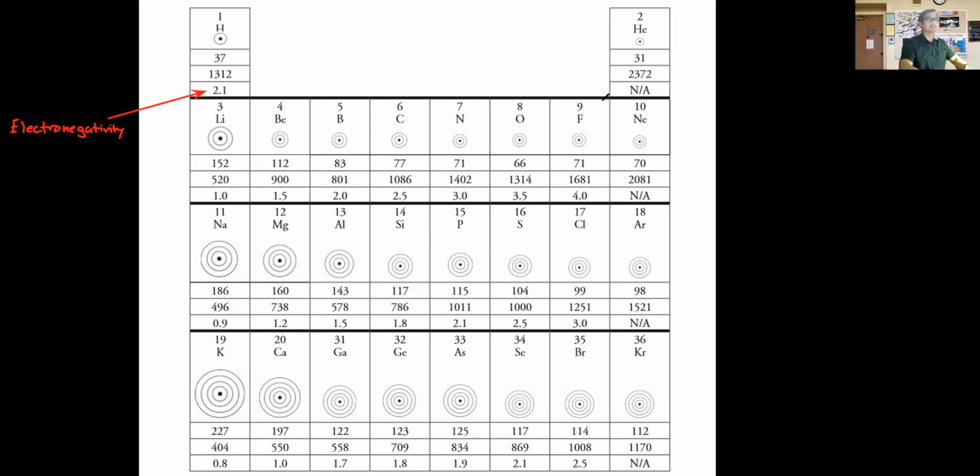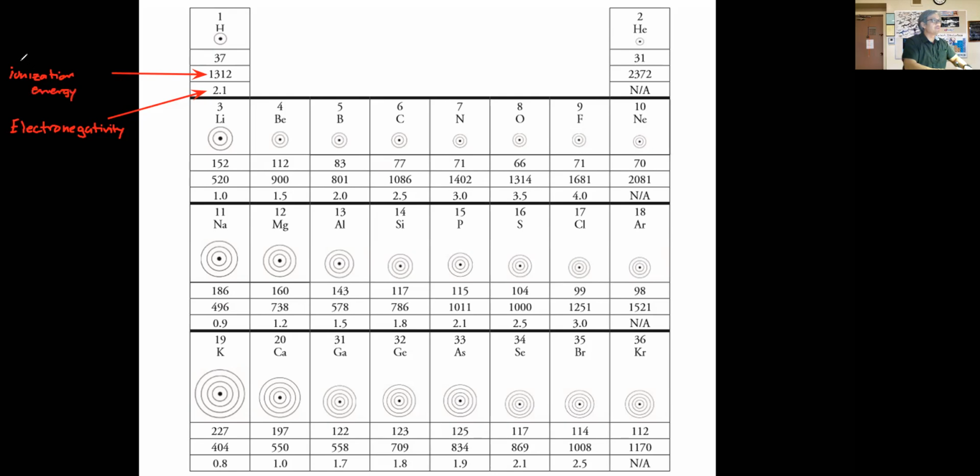What we do is obtain the electronegativity from what is called the ionization energy. And that's what this number means right here. So this is the ionization energy. And this is a measured value, ionization energy. Okay.